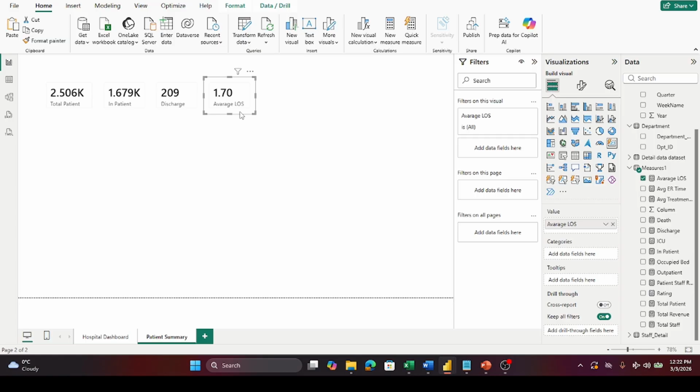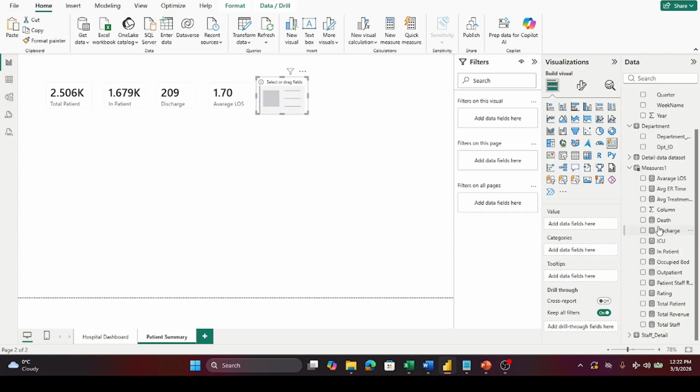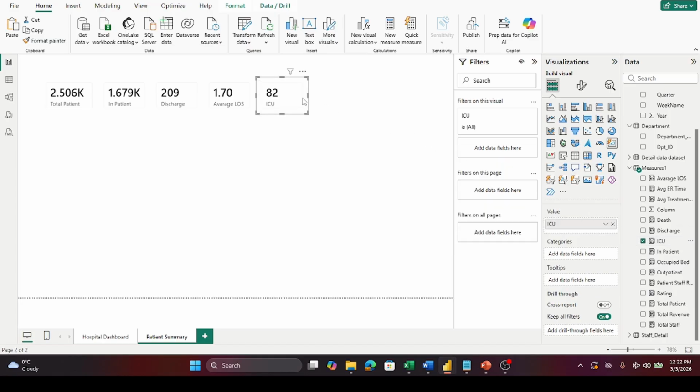Now use the ICU. And how many patients died. It's 6. Occupied bed.